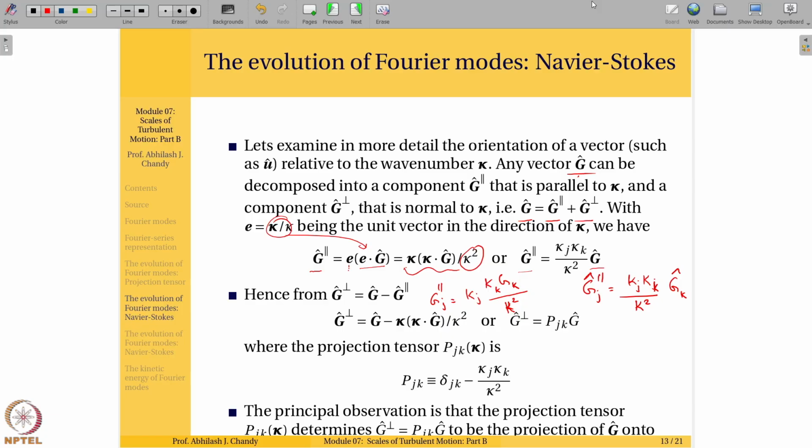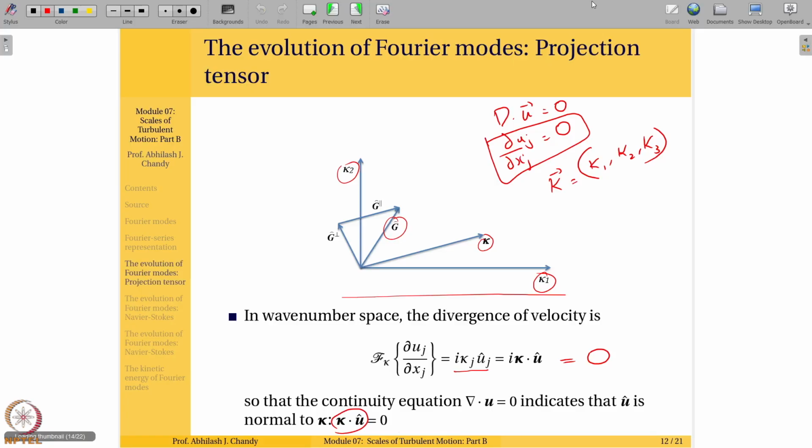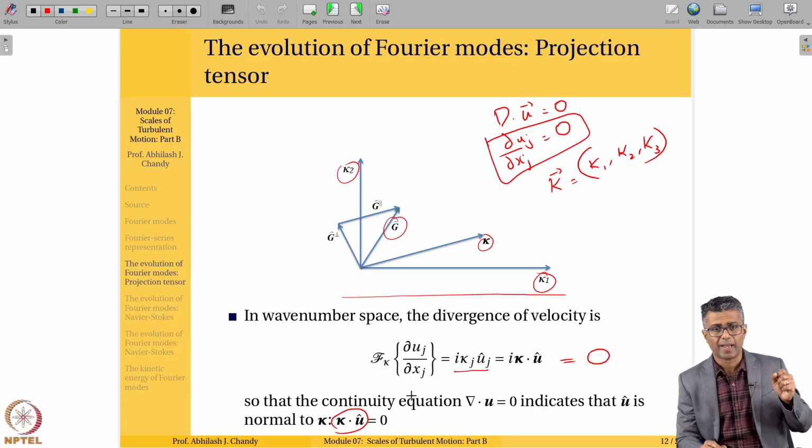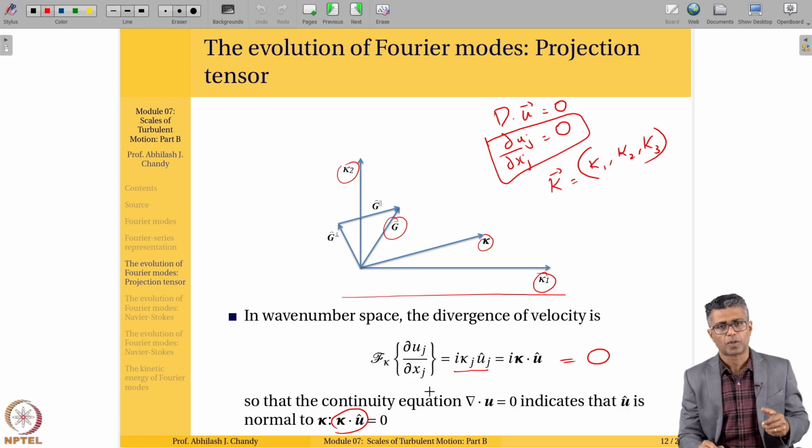Hello everyone. So in the last class, we were starting to build up the process for converting the Navier-Stokes equations into Fourier space. We did it first for the continuity equation. As you can see here, we took a Fourier operator and applied it to the divergence of velocity, which is del xj uj, or del dot u in vector notation, isn't it?